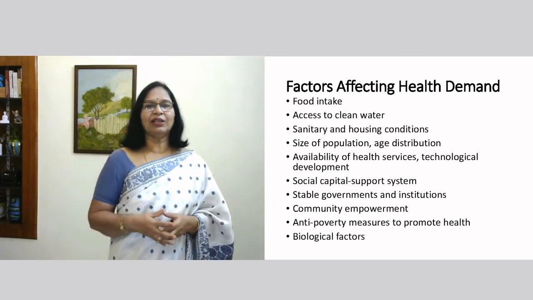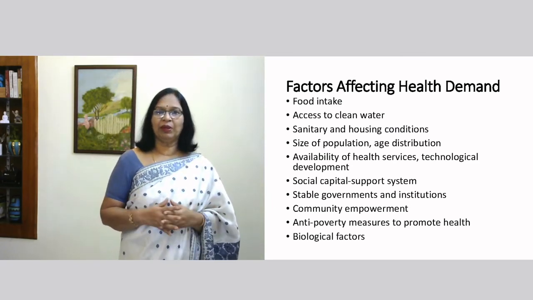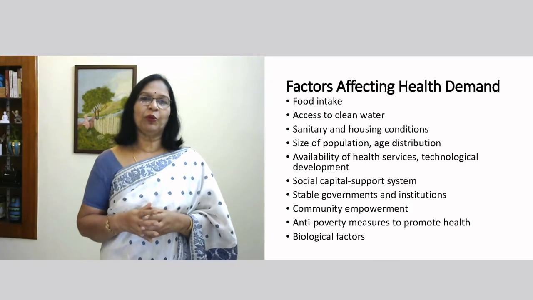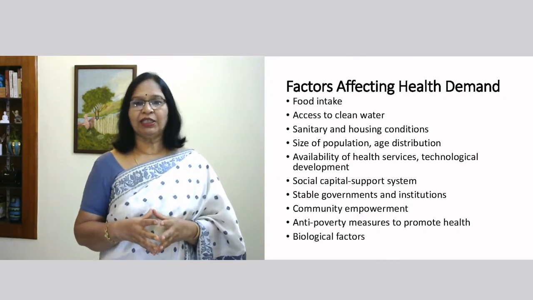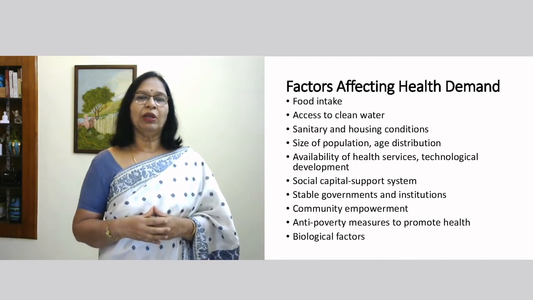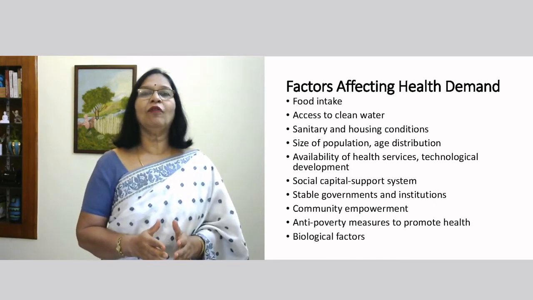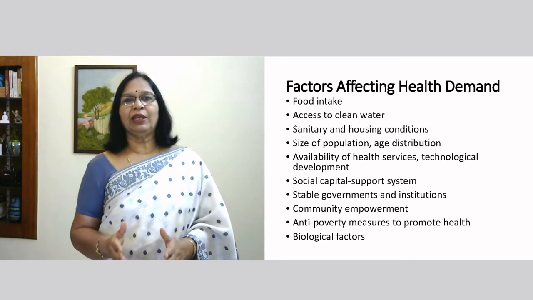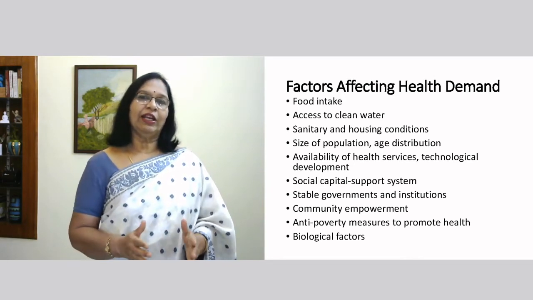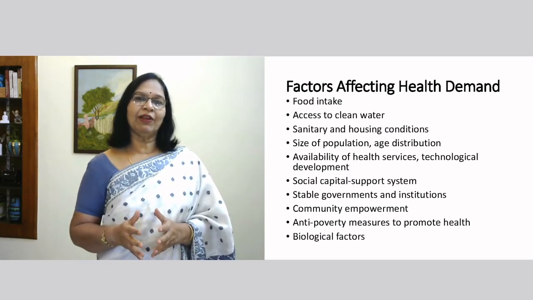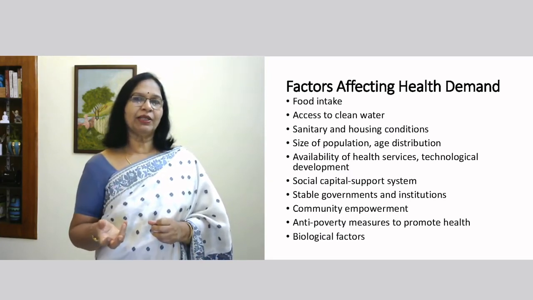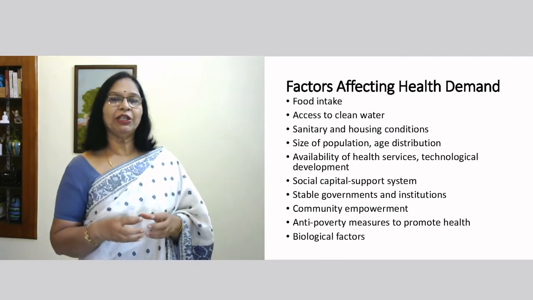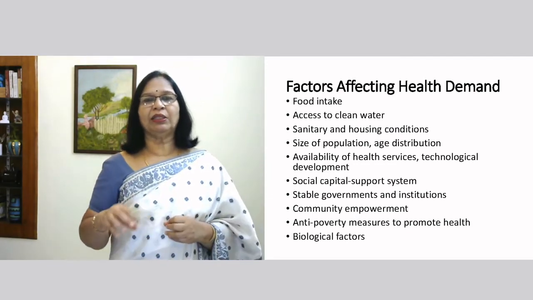Now, these are the general factors that affect health, and they can be looked at from both the micro perspective and the macro perspective. I've just listed them for you. Food intake is an important variable that affects demand for health. Let's take the example of a pregnant mother. If food is given to her, then we can reduce maternal mortality. If children are given food at school, through midday meal schemes, it helps children to grow better and also to study better. These kinds of health policies that the government makes are meant to provide health indirectly to people rather than through seeking medical care.